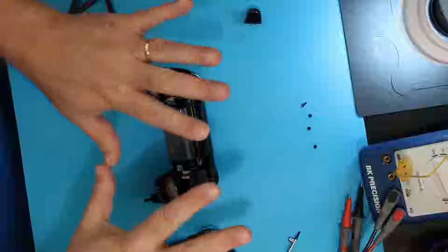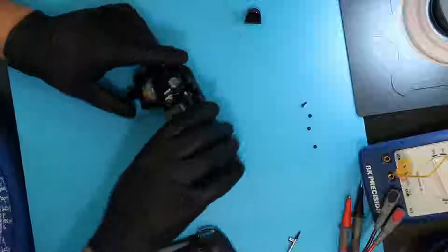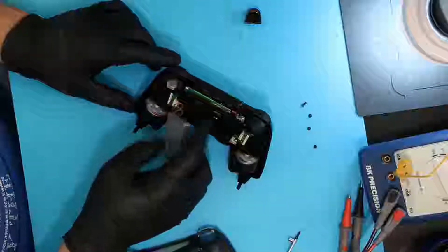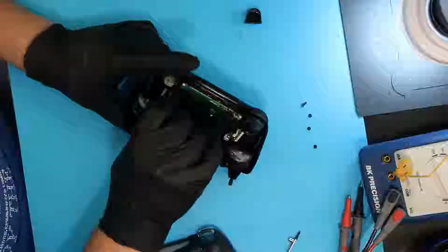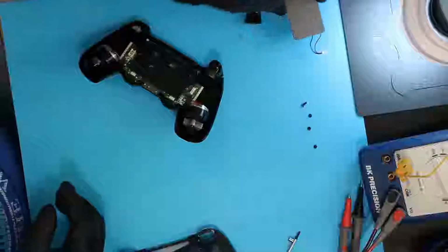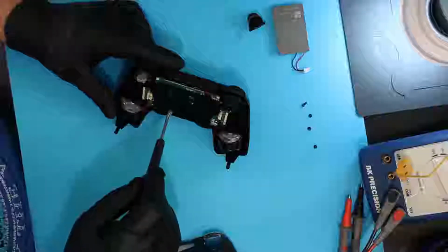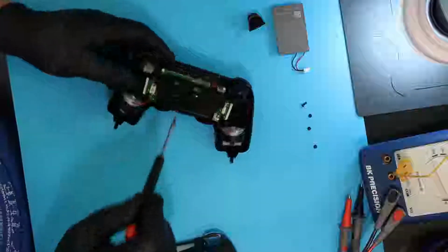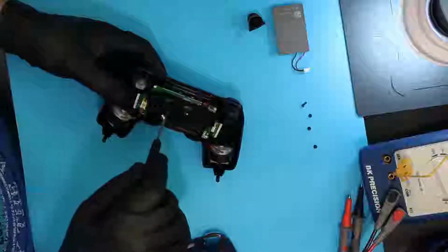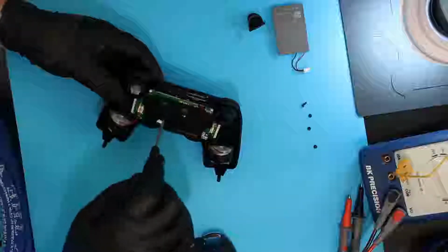Speaking of which, I once again do not have my gloves on. Alright, that's better. And the next thing I'm going to do is unplug the battery so that we don't end up shorting anything. Not a lot of power in these, but don't want to tear it up on purpose. The next thing that needs to be removed is a small screw. I don't know if you can see it there or not. Right here, that needs to be removed in order to pull the motherboard out of the faceplate.